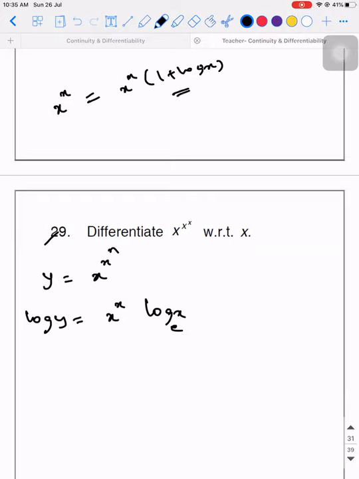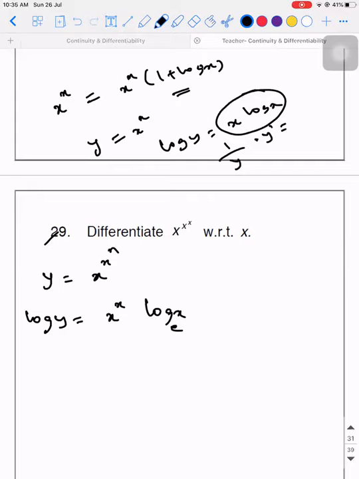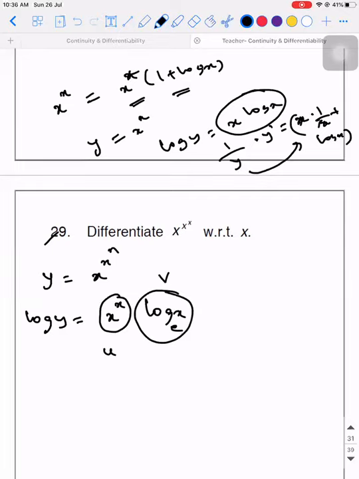So how did you get this? It's very simple. If you take y is equal to x power x, taking log on both the sides, log y is equal to x log x. So 1 by y into y dash is equal to the derivative of x log x, which is x into 1 by x plus log x. So x and x will get cancelled, giving 1 plus log x. This y will go to the other side. It is x power x into 1 plus log x. Why I told you this as a formula is because in this problem you can treat x power x as u and log x as v. You can directly apply the UV rule and proceed.